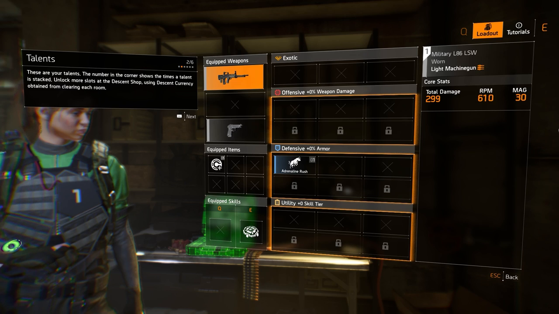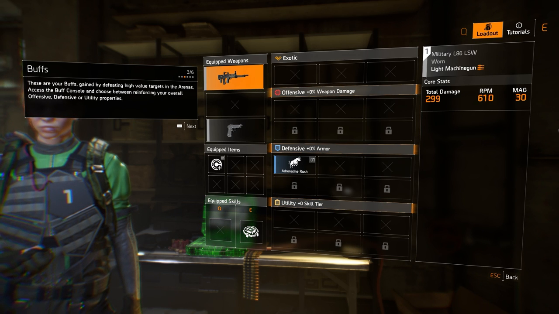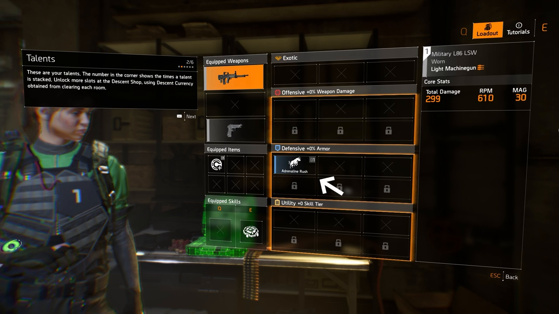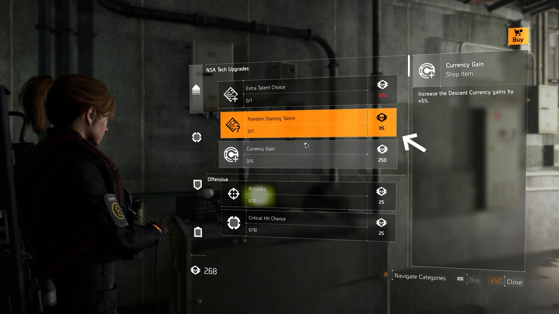Unlike Division 1 Survival, we don't have any gear, but we have 6 slots for red, blue and yellow talents. Also, we can increase the red, blue or yellow cores, and the new thing in this mode is that we have 3 slots for 3 exotic talents. And you can have a random starting talent by purchasing it from the table outside.